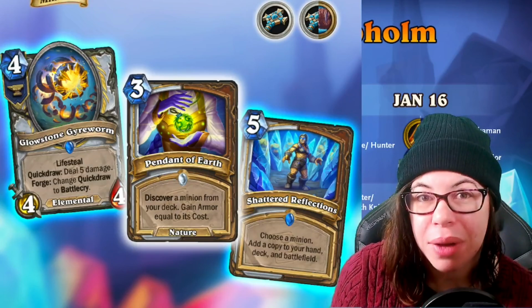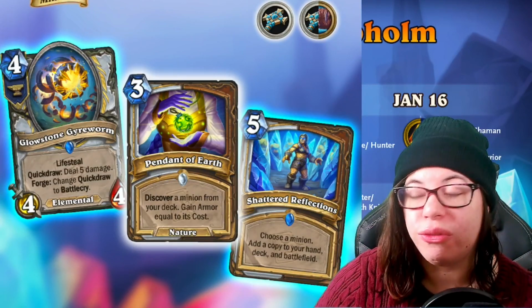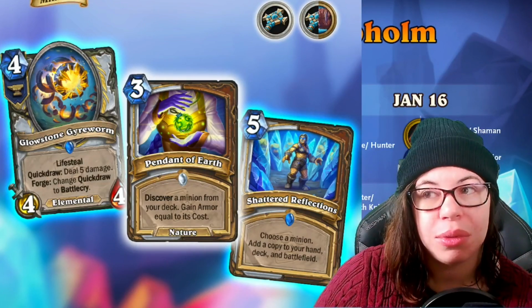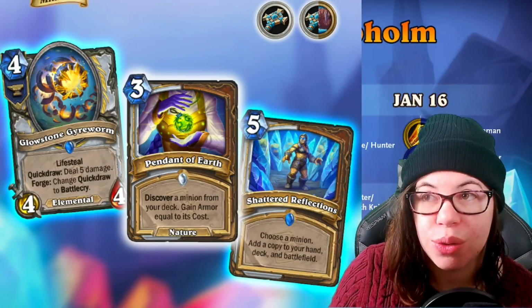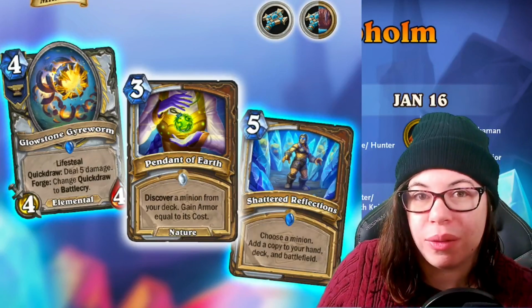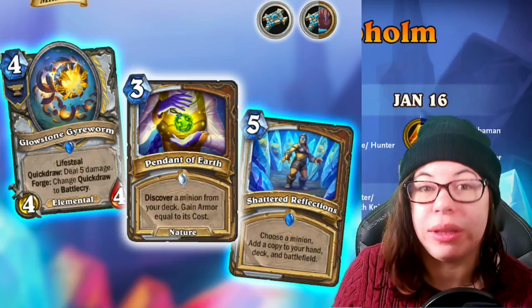It's got a decent body, and being able to forge it if it's stuck in your hand and you're not going to be able to get the quick draw effect. Like, you can forge this on turn 2 if it's already in your hand, and then on 4 it's a battle cry and you get to play it whenever you want then and still get that effect. Really awesome card. I really like that one.